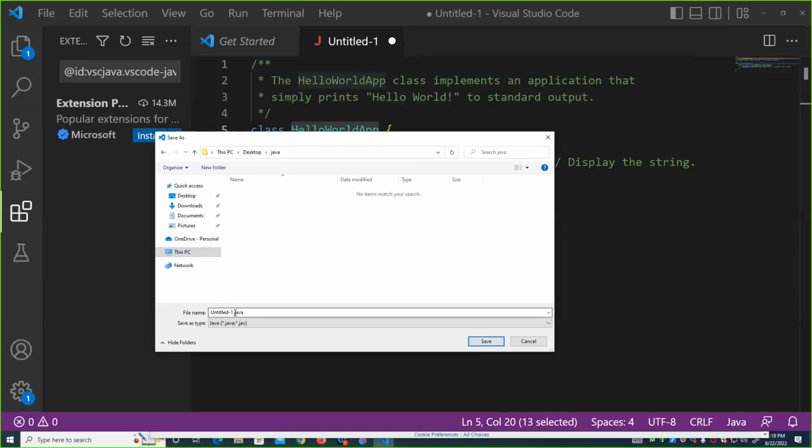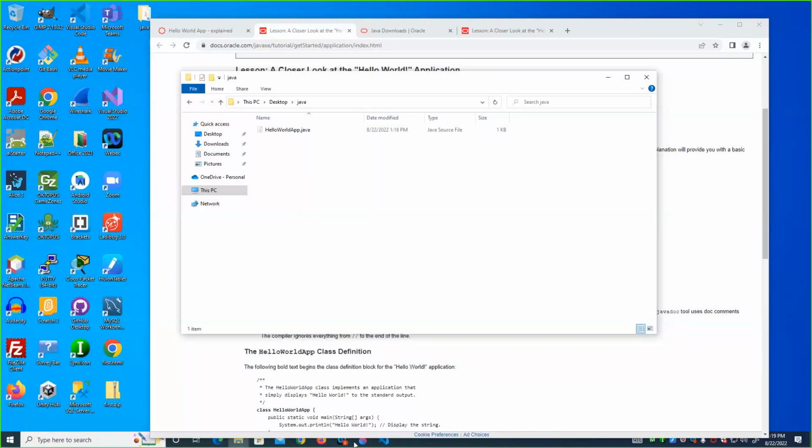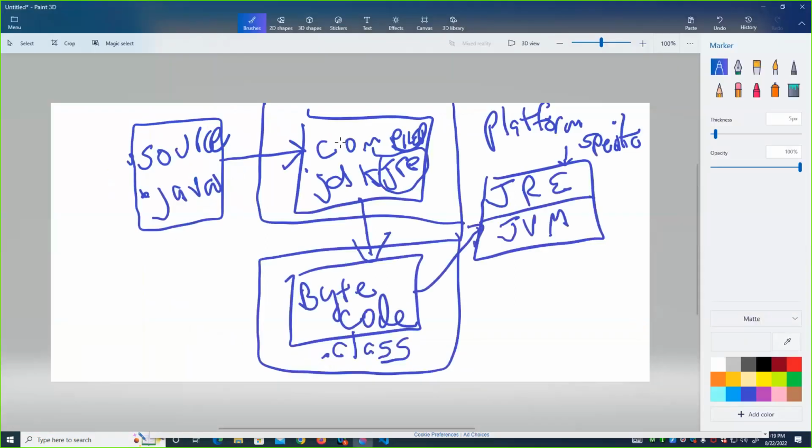Because I said initially this is Java code, it knows to store it in a .java file. So I saved it. So now I have this file out here, and I want to run it. Well, I have to compile it first and create this bytecode, and then I can run it.